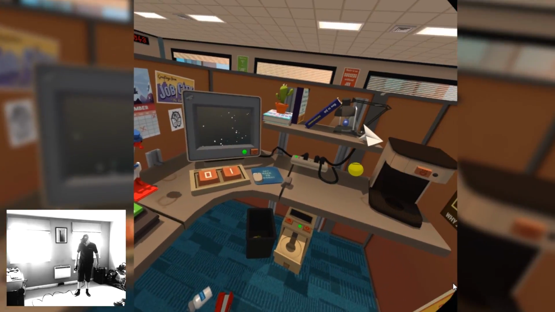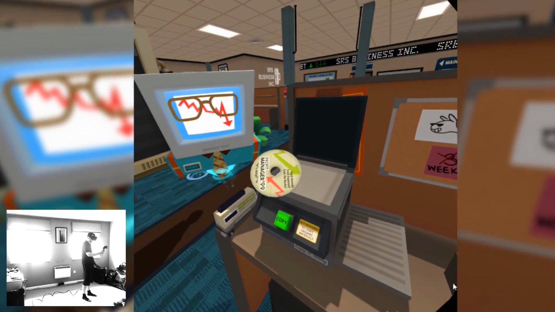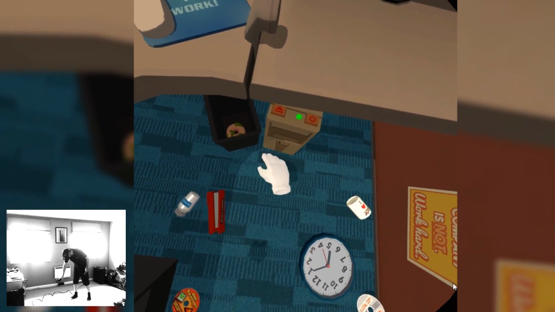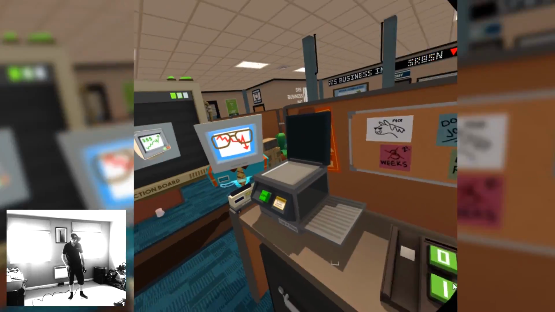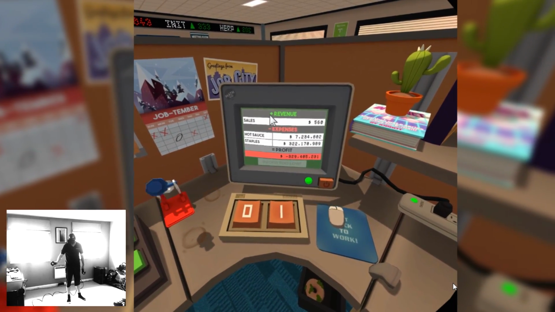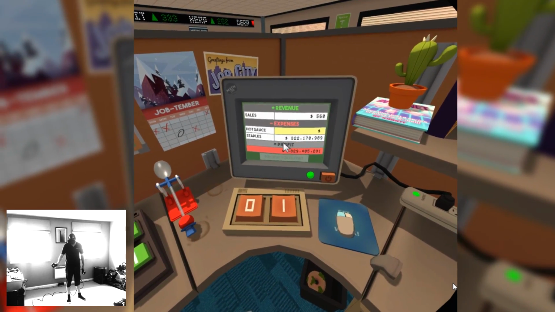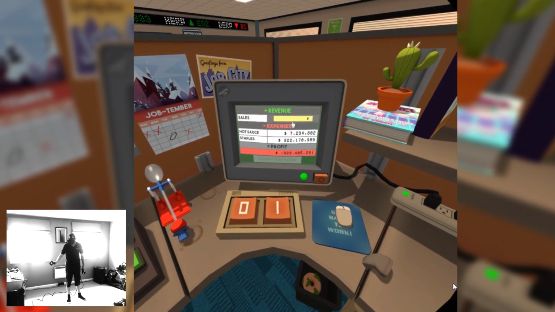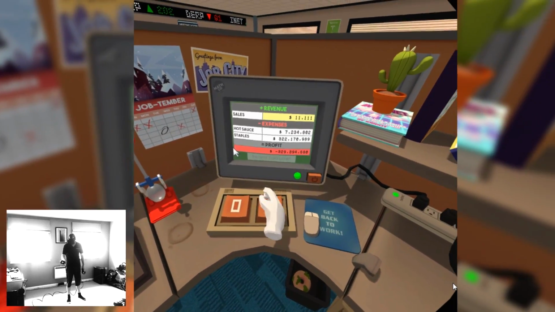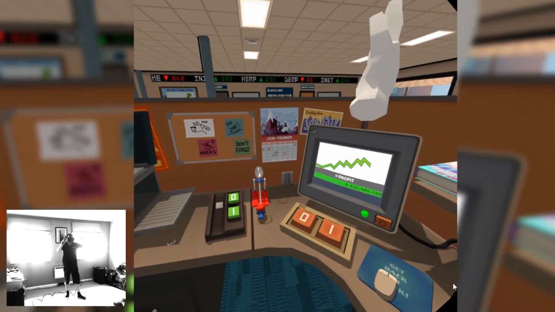What can you do when you don't have the CD? I need to speak to the boss. Oh, he's hovering right in front of me. I'm so blind. Apologies there. I failed the intelligence test. Okay, we've got that in. Cooking the books. Oh, there we go. We made profit.